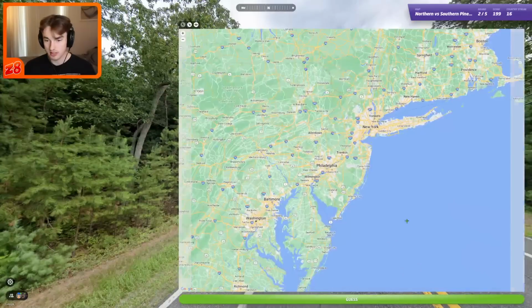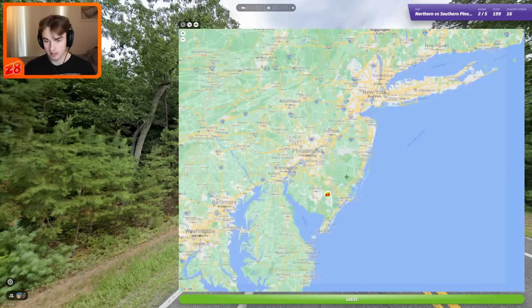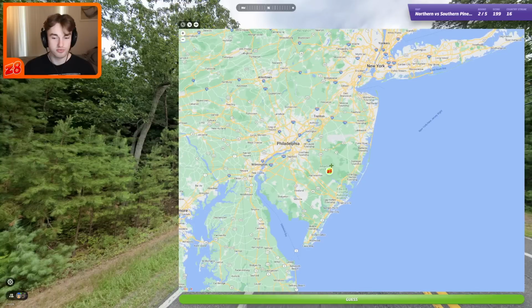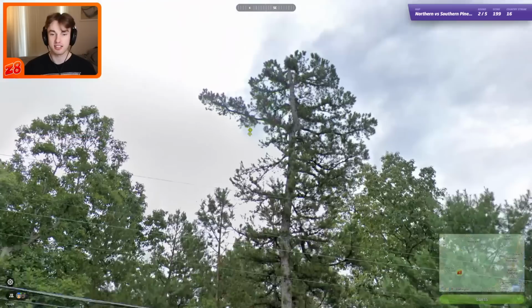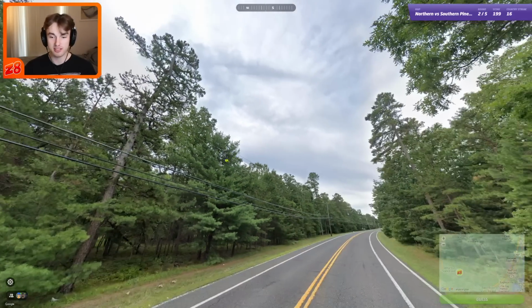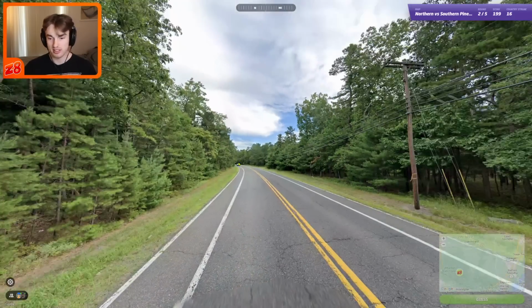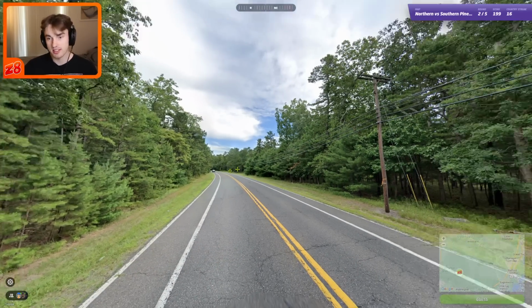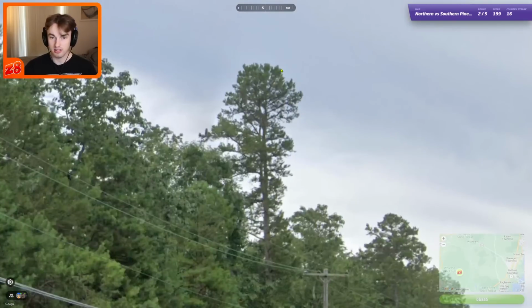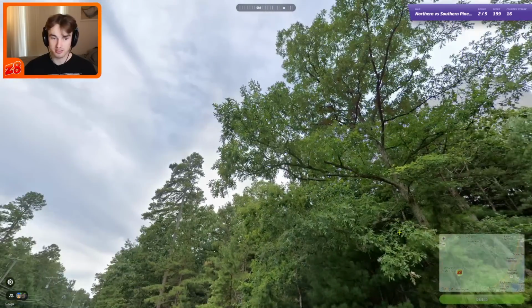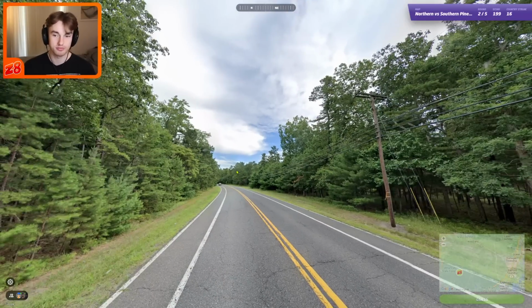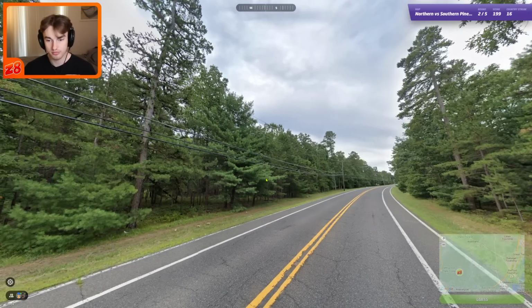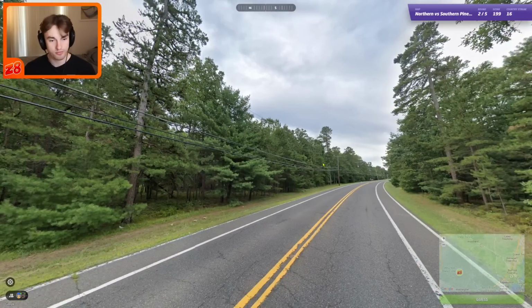Yeah, you were hovering over it right there. It's like a giant, the Wharton State Forest, I think is what it's called. That is a giant preserve for the New Jersey Pine Barrens, which are dominated almost or predominantly by pitch pine, but you also get, as you can see here, eastern white pine in the mix as well. But all the really tall trees you're seeing in the distance, behind you, those are also pitch pines. And to me, they resemble more of a southern pine vibe. They almost remind me of loblolly pine, which is the really common one you see in the southeast. And I think they are pretty closely related as well.